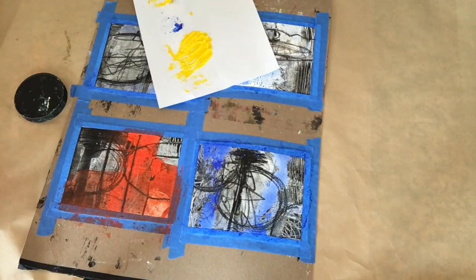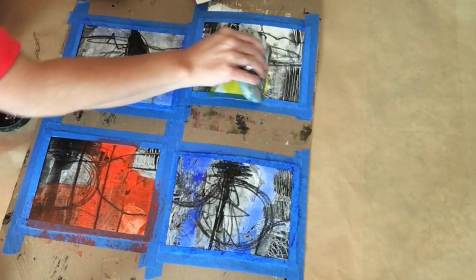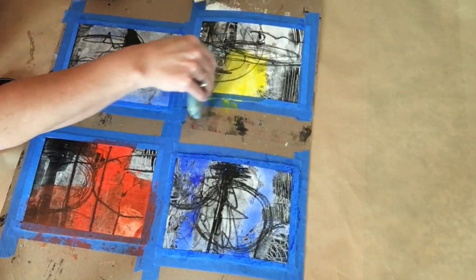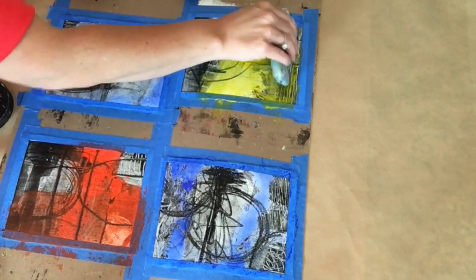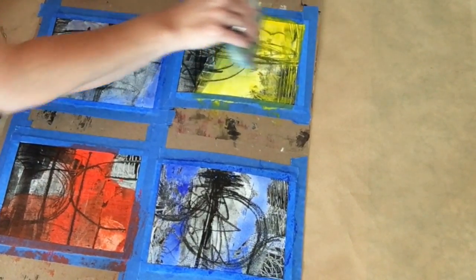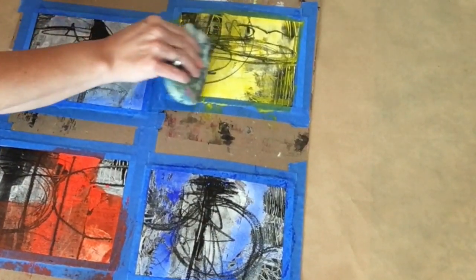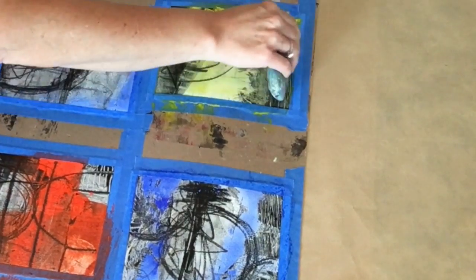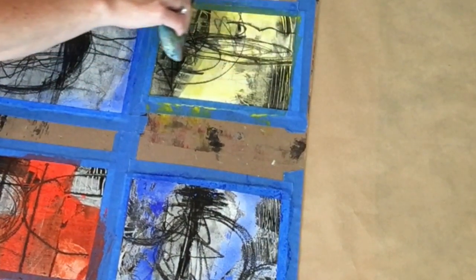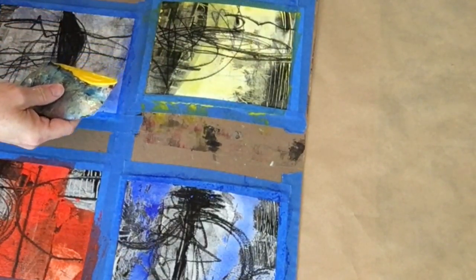since I want the charcoal to really shine through. And you can see how translucent that is now that I've added more than a 1-to-1 ratio of cold wax to that yellow. It's completely a translucent layer. And I'll just add it to the whole thing without worrying about it. I can press a little harder and scrape it almost all the way back so it just has sort of a yellow tint to it.